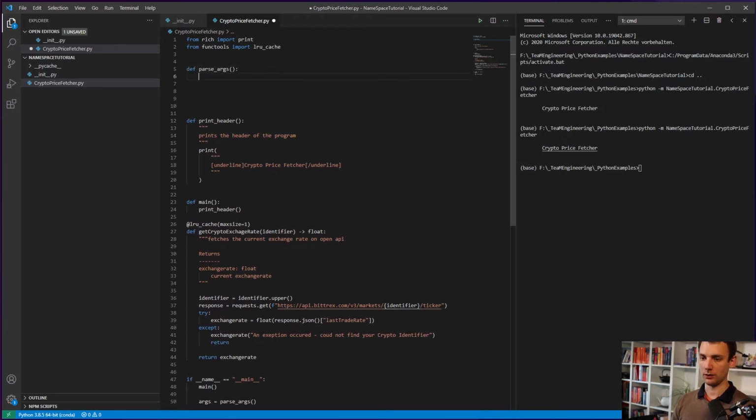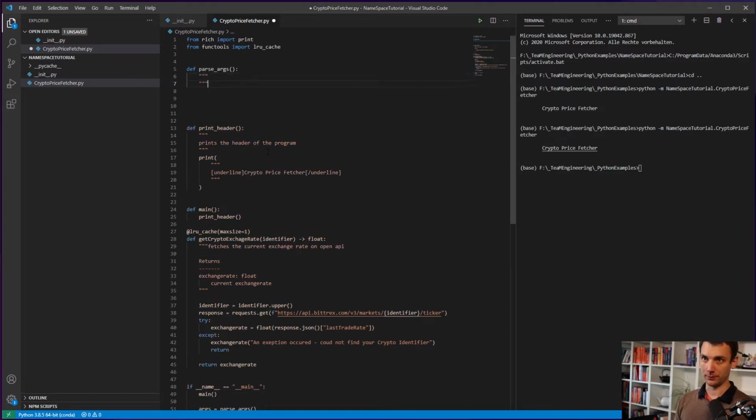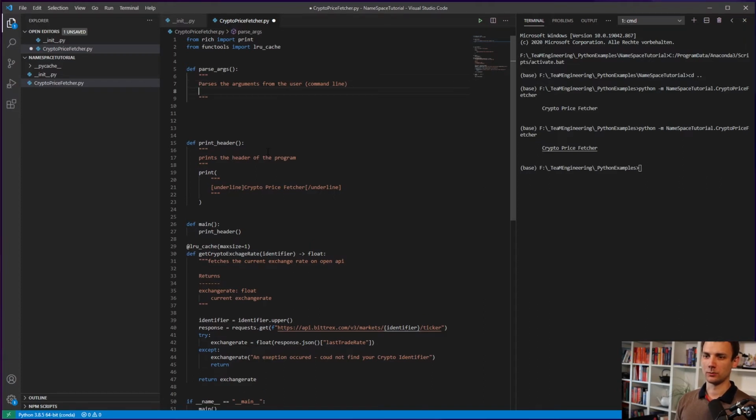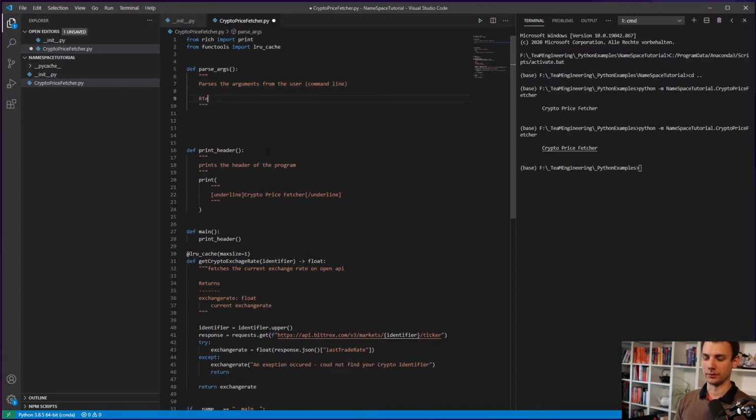This is our method. First things first, describe the method. What you can write here is: parses the arguments from the command line. And also, what does it return?